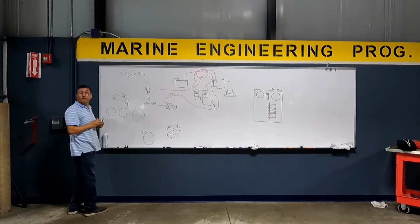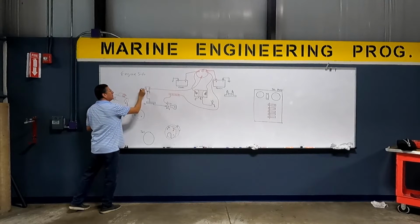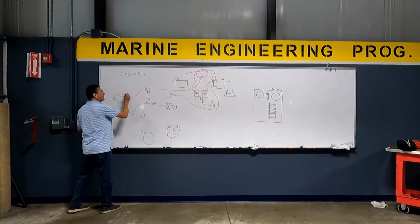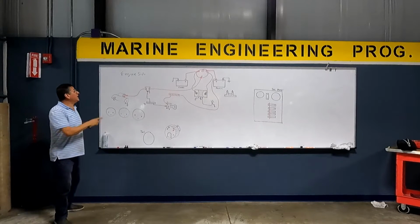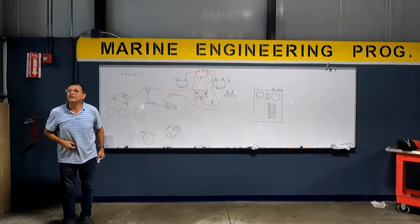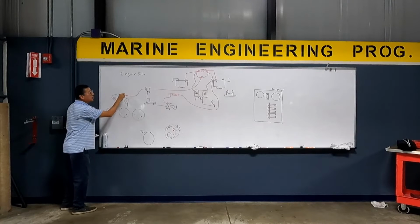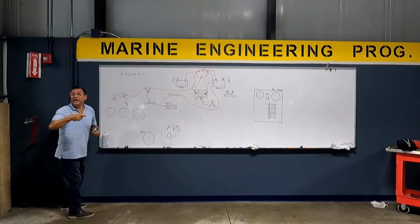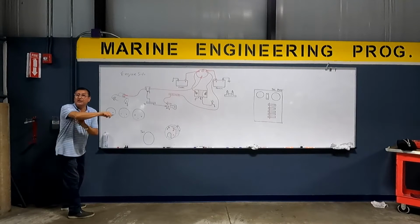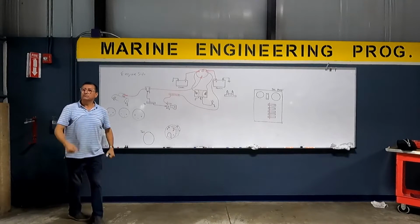And what happens when the ignition switch sends the signal here? What happens on the other side of the relay? It goes directly to, bingo, here. Excuse me, right now the start motor is spinning? No. You need a start signal. You need a small signal here to close the gap in the solenoid. The current enters here, the motor spins, and the solenoid moves forward, pushing out the pinion to the flywheel.